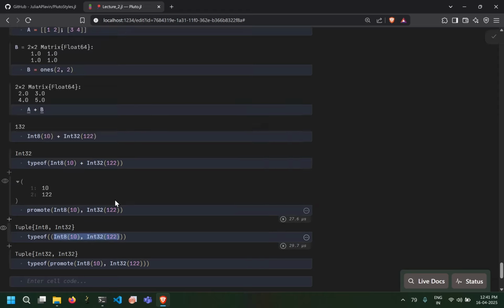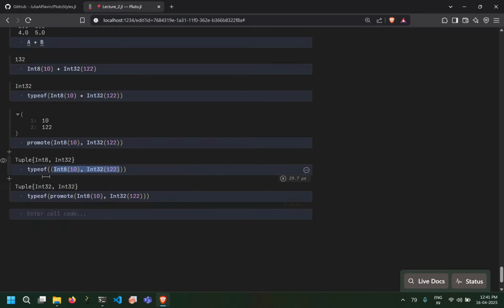We don't have to use a copy. Okay. Yeah. So when we are checking the data types of this, it is saying that it is an int8 and int32. And if you use the promote function, it will promote everything to a common data type. So if you are using int32 and int8, it will be promoting all the values to int32.